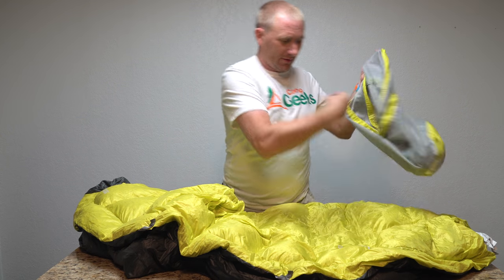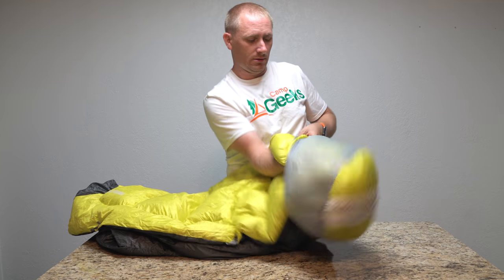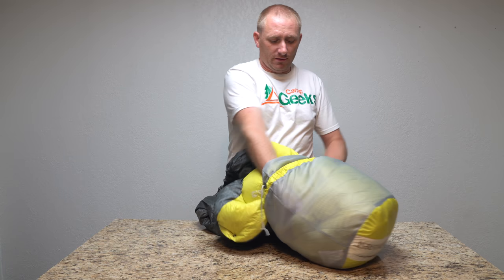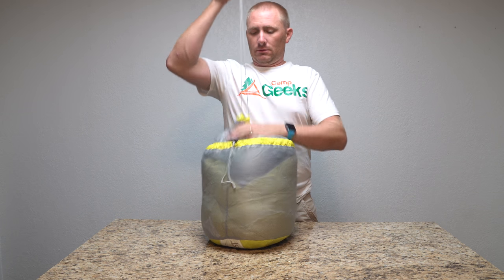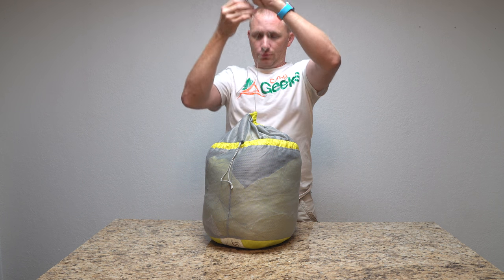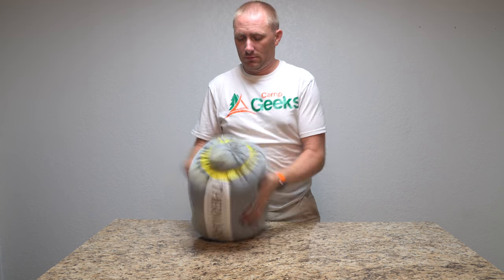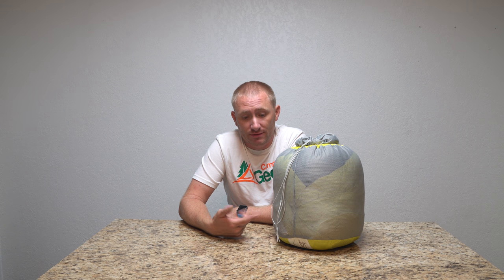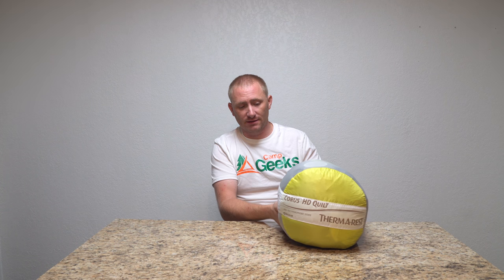Alright, storage sack. So I put the stuff sack at the bottom of the storage sack. That's just what I always do, so it doesn't fall out. It's always there ready for me. And whenever you do the storage sack, I do the same thing. Just make sure you're not putting it in there, rolling it up or anything like that. You just want to stuff it in there. Unlike even a sleeping bag, it's a very small storage sack. So it packs up a lot smaller. That's the best way to describe it. That is the Corus HD Quilt from Thermarest.